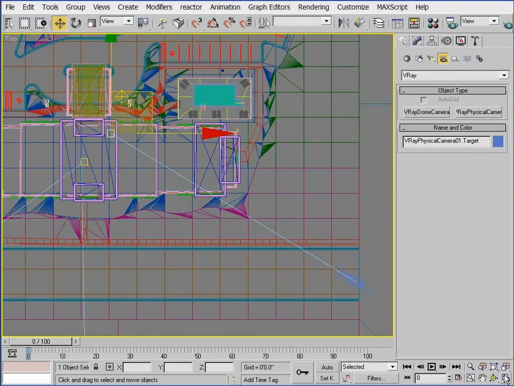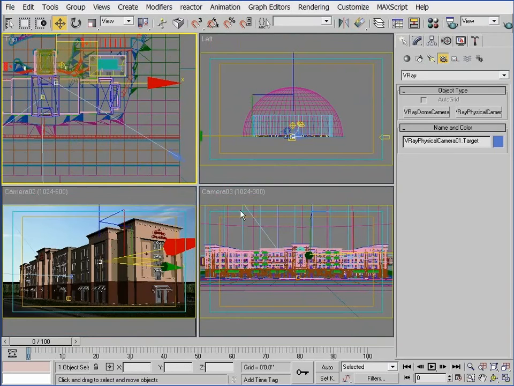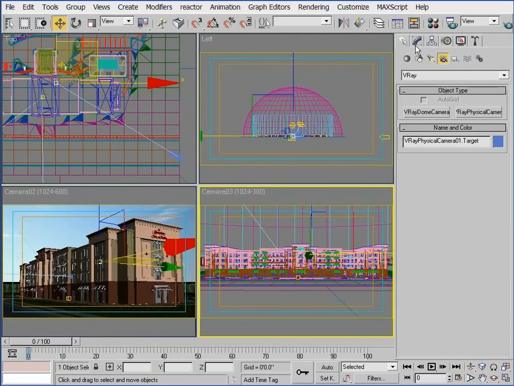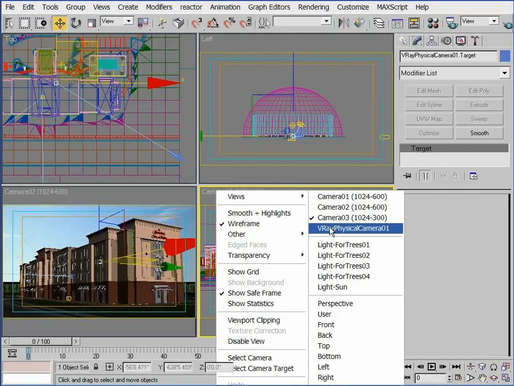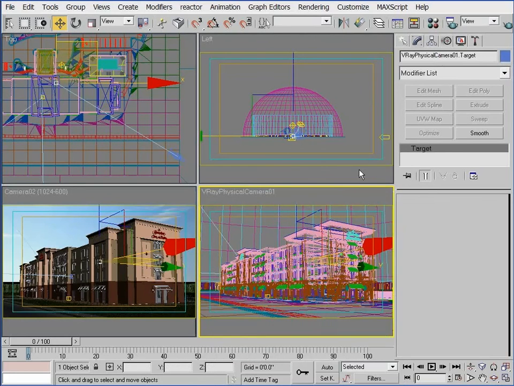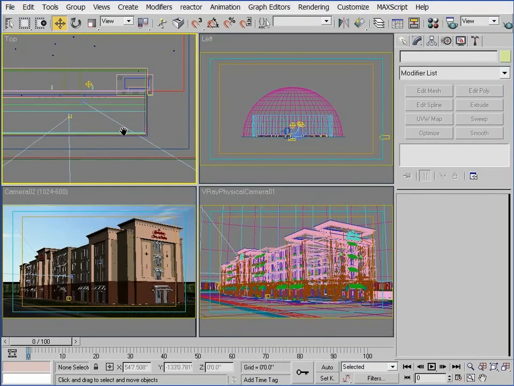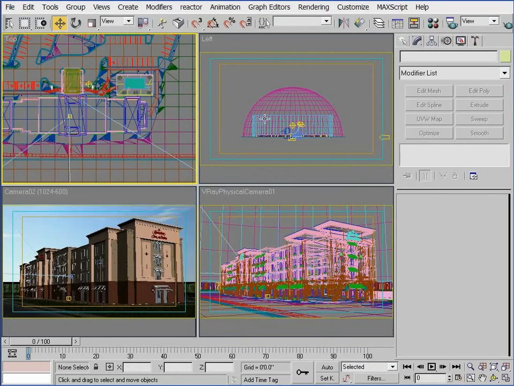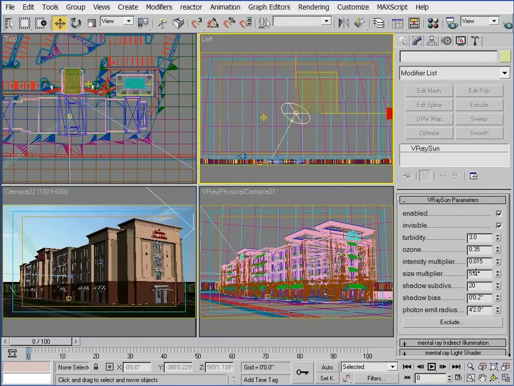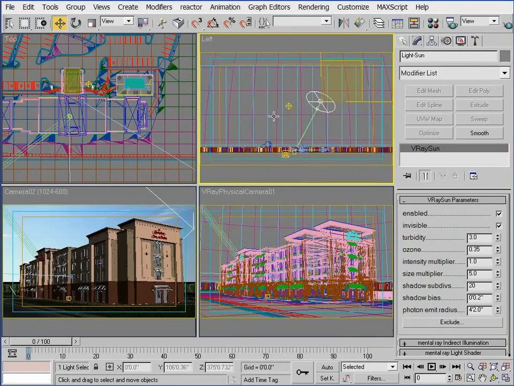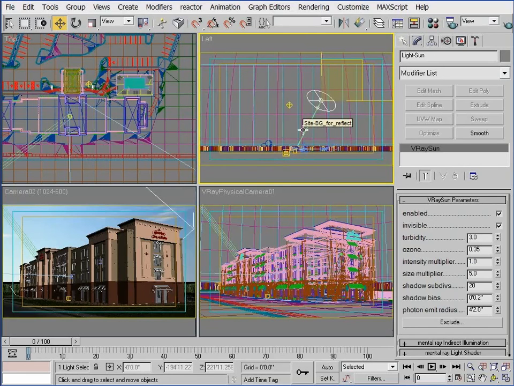And after placing the V-Ray camera in my scene, I know that I need to change the intensity of all my lights because unlike the standard camera, the V-Ray physical camera has exposure control built into it. So the V-Ray Sun, which was initially reduced to 0.015 when I first used it, now has to be returned to 1.0. And it can be adjusted from this point if necessary, but I want to return the V-Ray Sun to 1.0 anytime I insert a V-Ray physical camera.